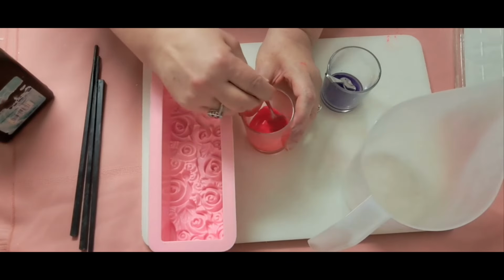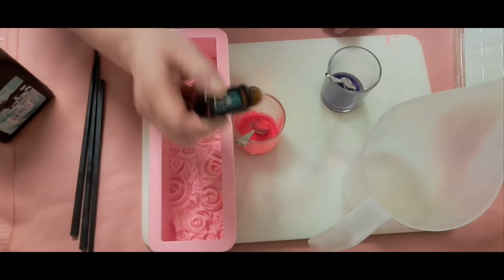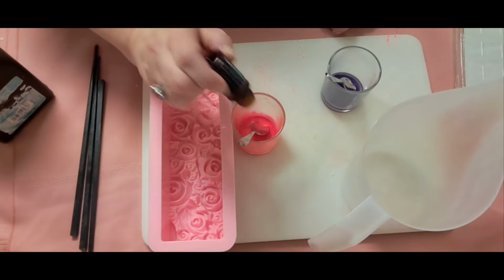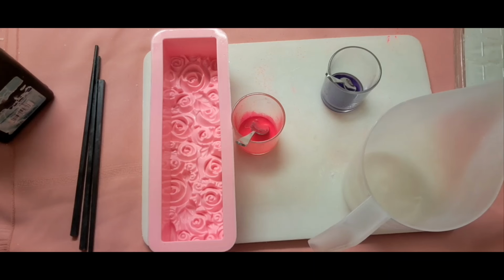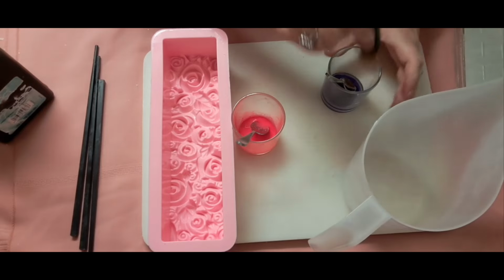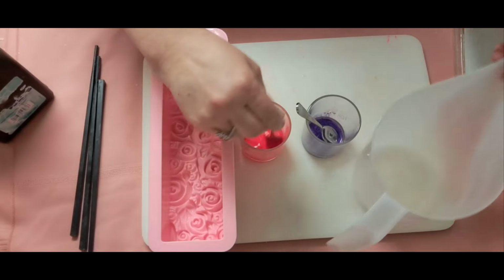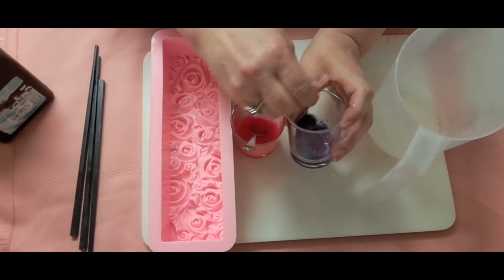And what I did was I took my tea tree oil here, fragrance oil, and I'm putting it in with the colorant, the mica. And I'm trying to get the lid off. Not want to come off. All right, well, I already added enough. I'm not going to worry about that. Okay, so the tea tree oil, like I said, is in here along with a little bit of rubbing alcohol.